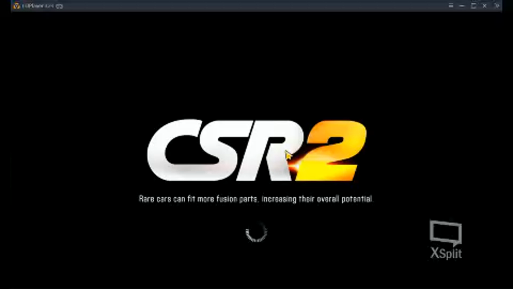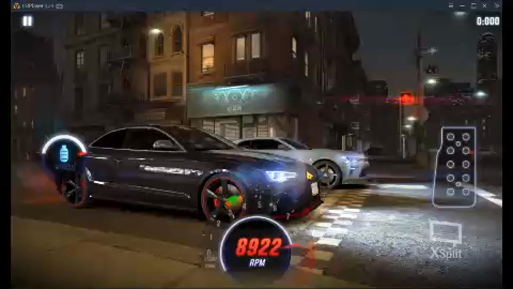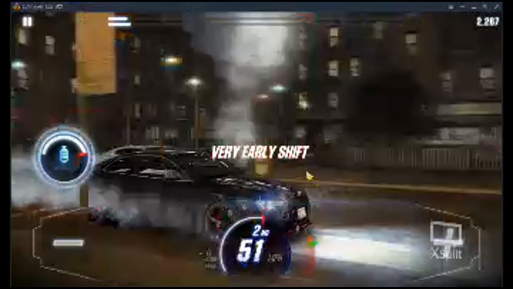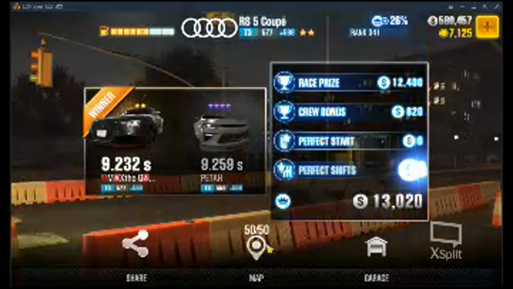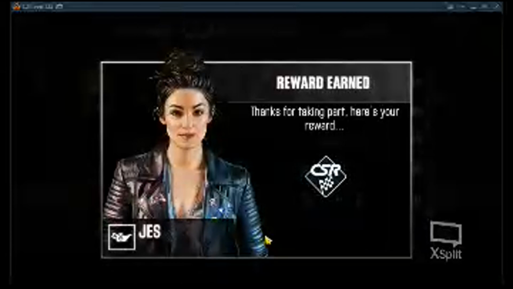Once I collect this to tier two and start the process with the Boxster and with it, nitrous too early. But oh, I didn't hit the nitrous. Good. Oh, this is tight. So I kind of screwed that up. I thought I hit the nitrous early, then I didn't hit the nitrous, but I shifted too early. So I'm not going to do that on the last race, or I'm not going to get the boss car.